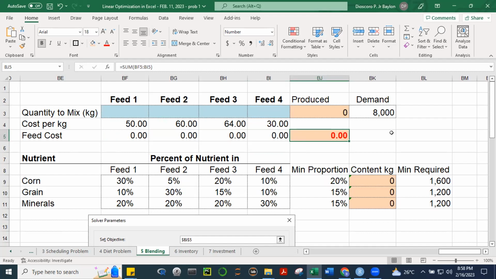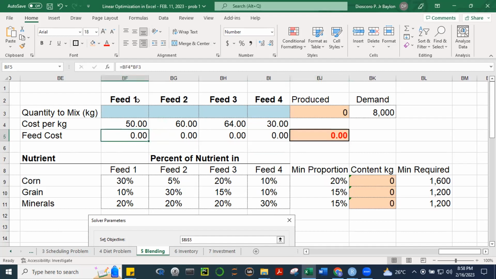we have to discern if there's a need to get the components of the cost, and I believe that you'll agree with me that it's also relevant to know how much the cost for feed 1, feed 2, feed 3, feed 4 is. Okay, so these are our decision variables. So we just stick to the rudiments of creating an LP.